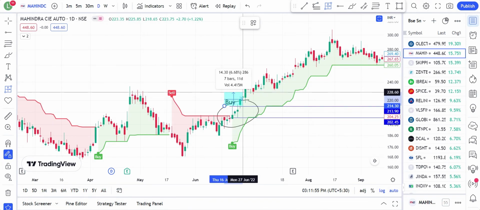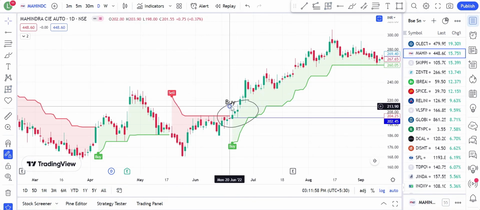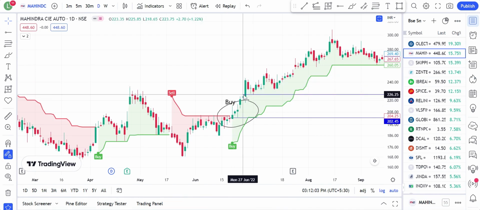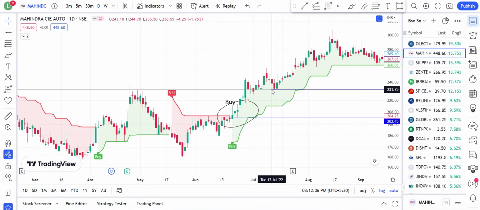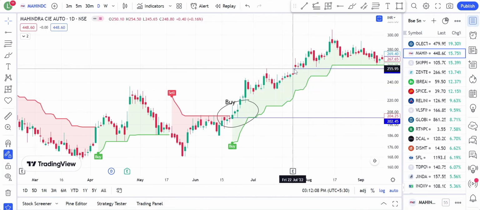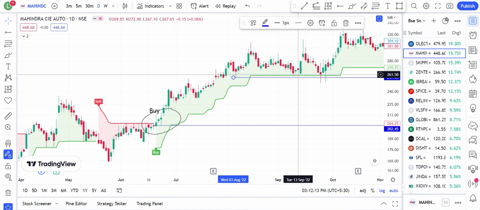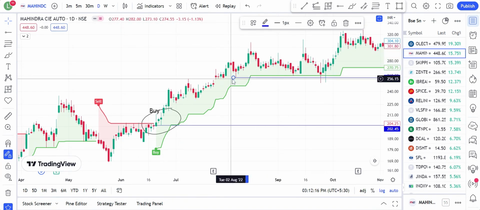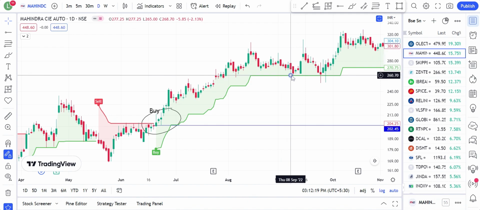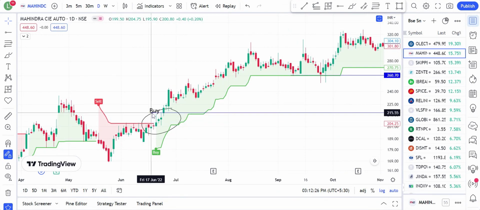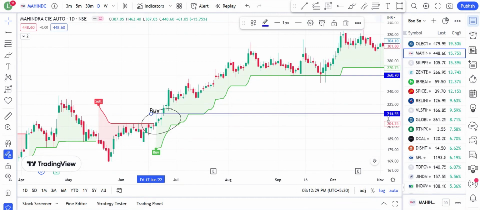In case you want to carry it out full-fledged, to see how much it is going, just keep trailing behind every stop loss, every swing low which is found subsequently. Here, you put your stop loss once this is breached. Stop loss here. Then again, stop loss here. Then again, here. Then again, here. After that, it will just go against you here. You will be stopped out here at 260. Your buy will be here, which is roughly 215.